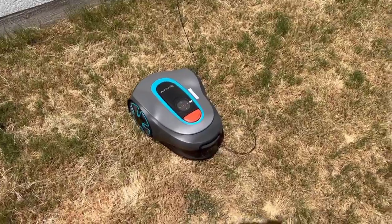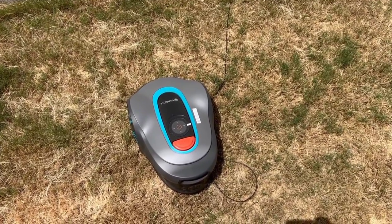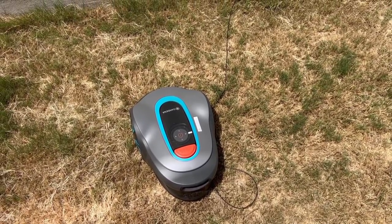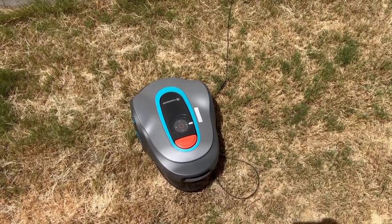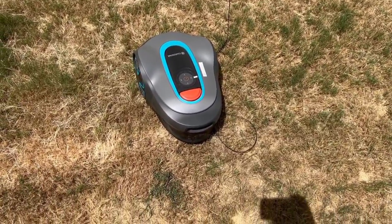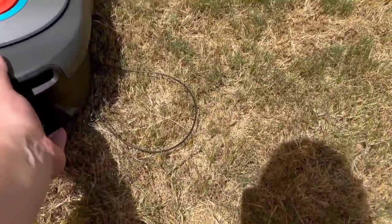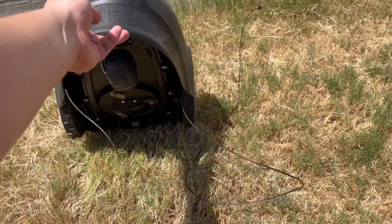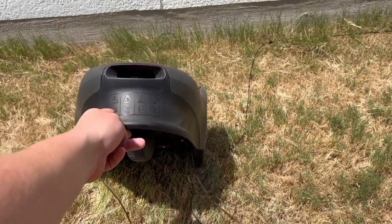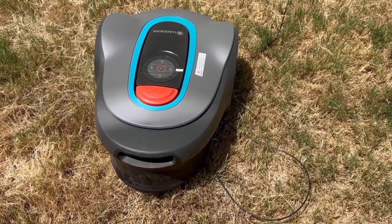I came out and it appears to have crossed over the boundary wire and in the process cut the boundary wire, and then got the boundary wire actually stuck underneath its tracks, which is a bit of an electrical hazard. I've left it in place to show you guys what this looks like, and definitely a potential problem here as it's an electrical hazard, and I'll need to relay the boundary wire in order to run this again. Definitely that'll be considered in the review.